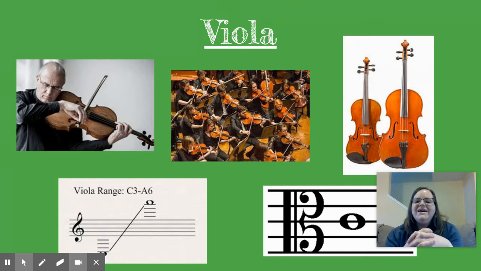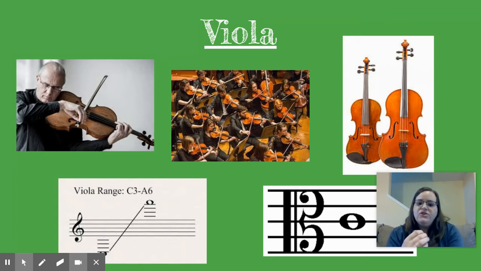So a small full-size viola is about 14 inches long. They can go all the way up to 17 to 18 inches long. And a full-size violin is 12 inches long. So they're not horribly different in size, but it is a noticeable difference. And then they have different strings. The viola and the cello, which we'll look at next, have the same string names in the same order. They're just an octave apart, which means there's 8 notes in between each string. So the strings are about twice as big on a cello than they are on a viola, if not bigger.